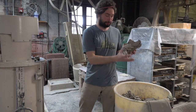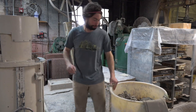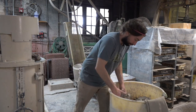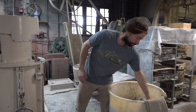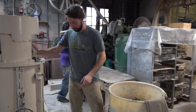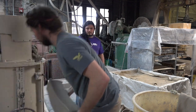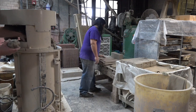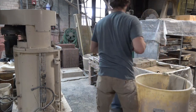The work tasks for prepping clay include: first, position the 55-gallon drum near the pug mill. Next, workers will get a handful of clay. Workers then position the clay in the pug mill. Next, workers will repeat these 2 steps. Next, they pick up the loaf and then carry the loaf to the work table. Workers next cut the clay into tiles using the clay slicer. Finally, workers position the clay tiles on the cart.